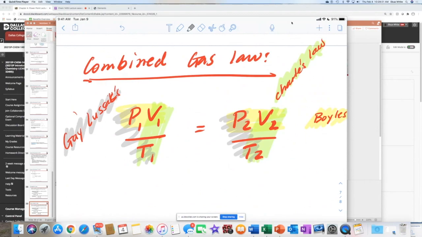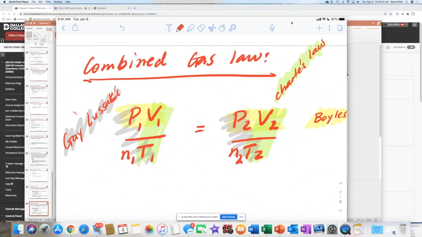And then we also talked about Avogadro's law. Now, normally the combined gas law doesn't have the moles, but I'm like, why not just add the moles and make it a lot easier? So what I usually do, I add the moles in here and then make them all fit. So N1, N2, like that. That way I can even bring in Avogadro's and I don't have to even create a whole other situation, right?